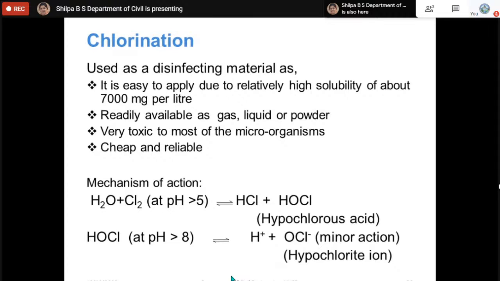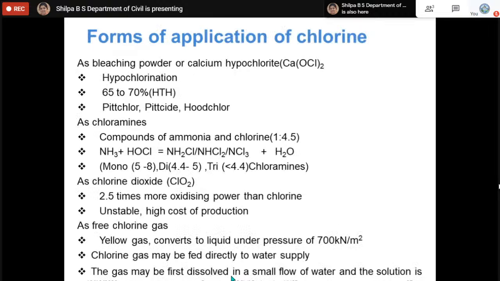Okay, so here we are just focused on chlorination. I will just tell the two important reactions. When chlorine is added to the water, it will react when the pH is more than 5, and it forms hydrochloric acid and hypochlorous acid. This hypochlorous acid is unstable in nature. It will again disintegrate to form hydrogen ions and hypochlorite ions. Okay, so the chlorine forms which have a disinfecting action are, one is the elemental chlorine, that is Cl2, the other one is the hypochlorous acid HOCl, and the next one is the hypochlorite ion, that is OCl minus.